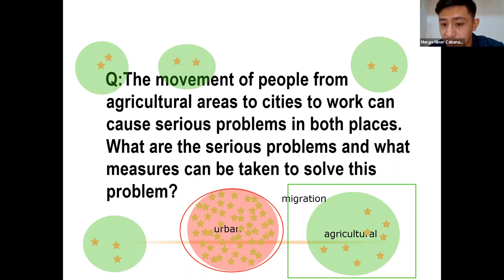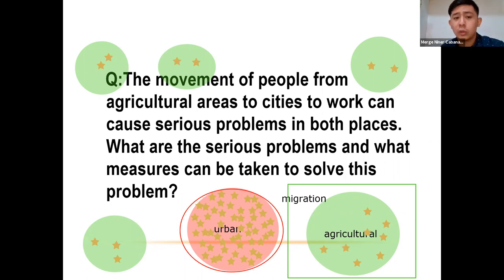So problem for agriculture sector is there will be fewer workers left to work for the farm. So yung food security, hindi natin nami-meet. In urban places, they will compete for spaces, for resources, and even for opportunities. And if those opportunities are not met, then crime rates increase, okay? Now, there's another question. What do you think are the measures? I can also use measures as replacement for solution. Ano daw ang solution natin for this problem?